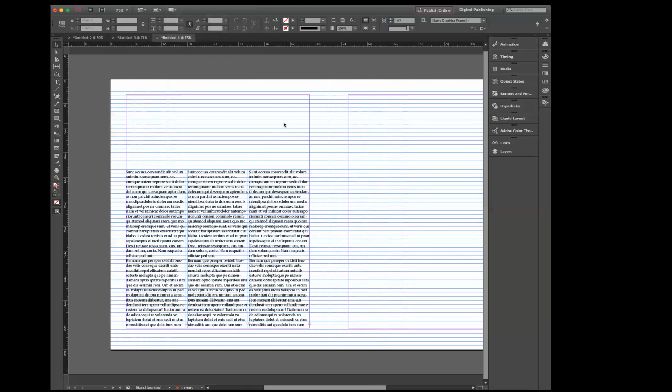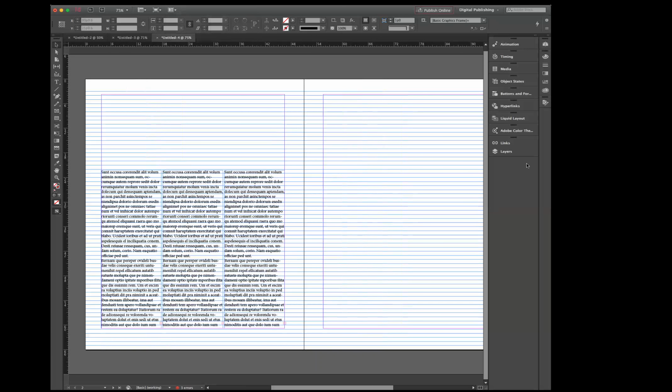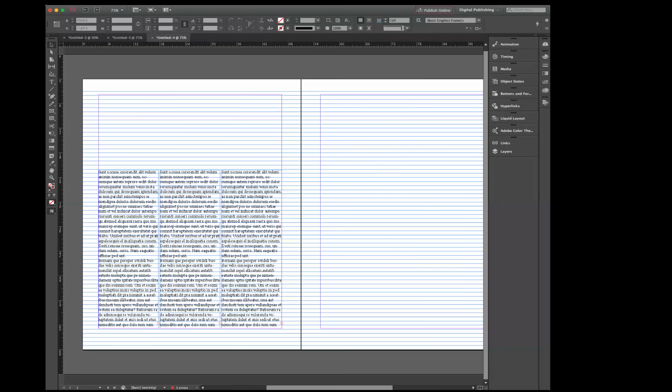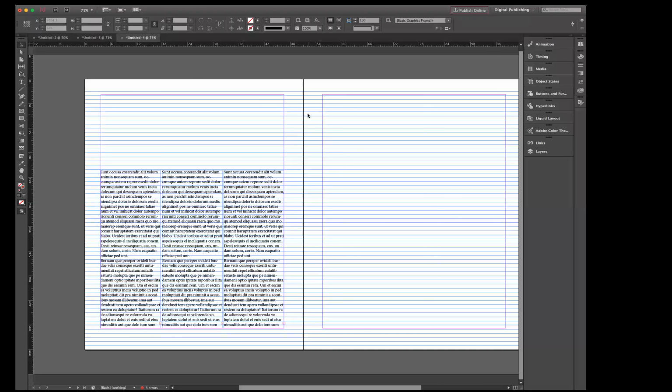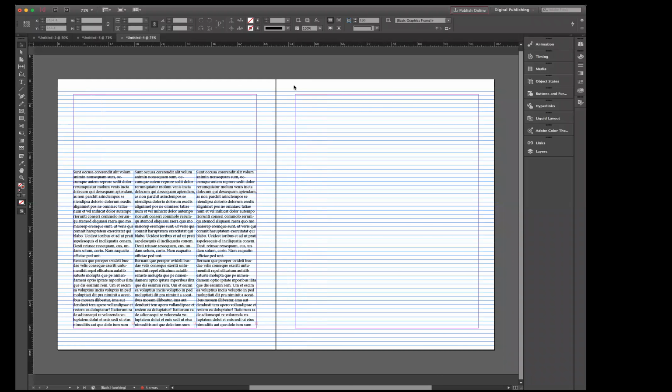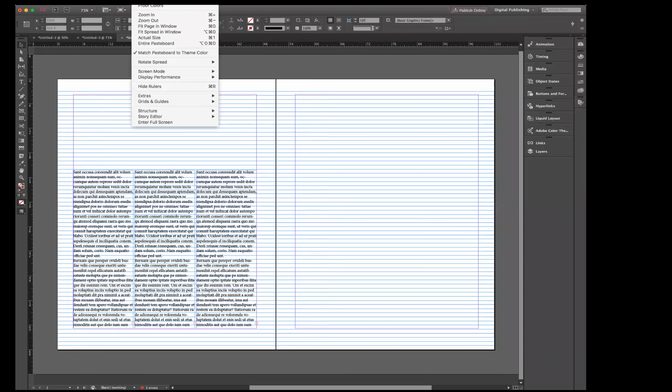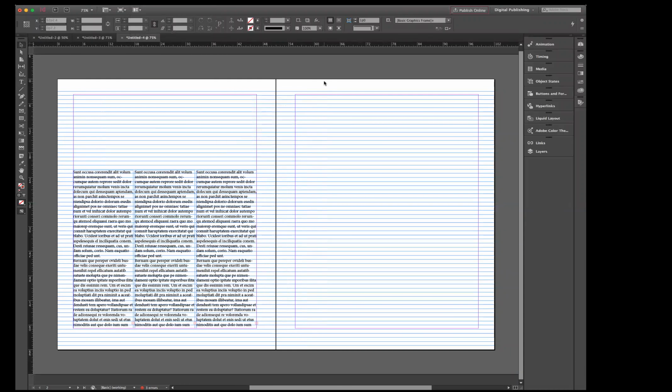Now, if this does not display right away, that usually means you need to fix a few things. So I want you to see if it'll show up. You don't even have to have text on your page to see this. Just go to View, go to Grids and Guides, and click on Show Baseline Grid. So do that for me. Did it show up on your screen? It did not, without text.